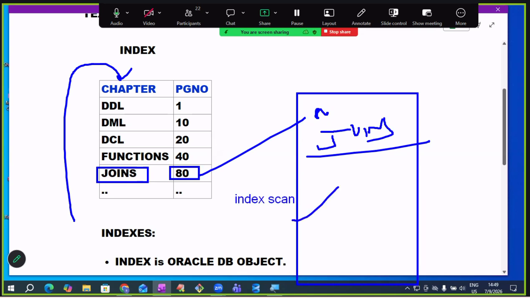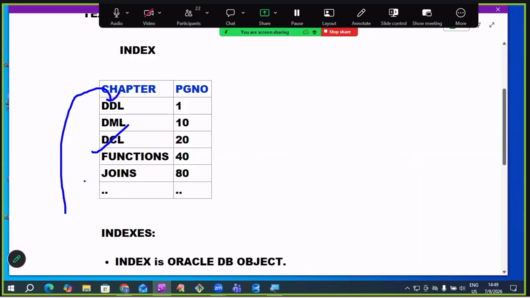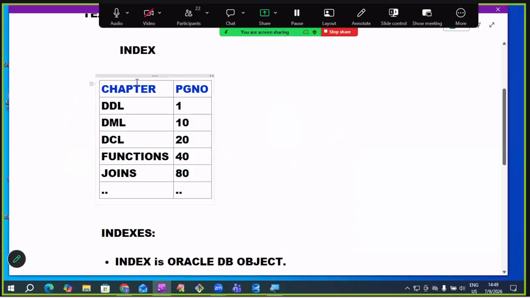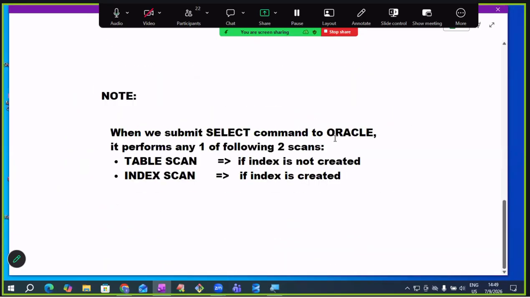For easy understanding purpose, I'm comparing. If this index is not published, every page you have to check. That is just like table scan. If index is published, directly we are going to index, we are identifying page number, directly we are going to page. So if index is there, it is faster. Same here also.